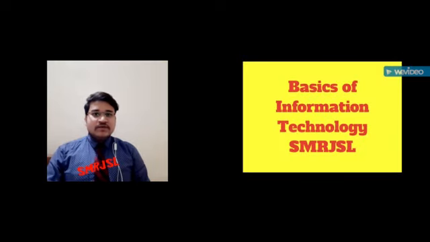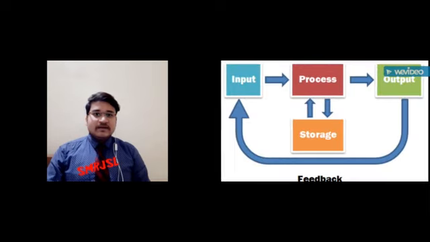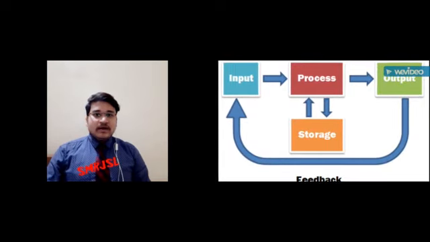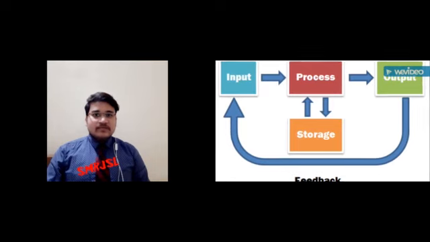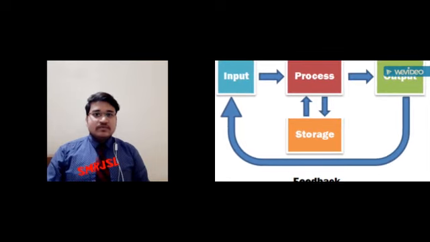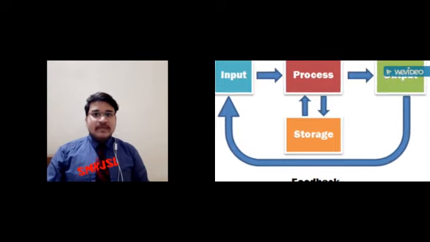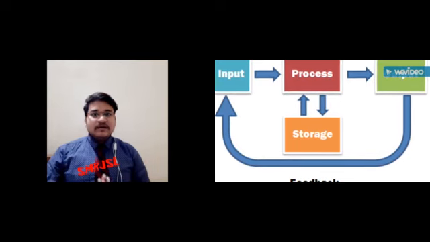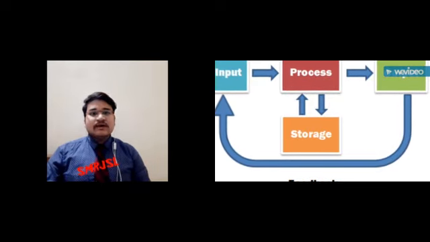The increasing use of information technology is resulting in an increasing change in the way of thinking, living and working. So, I am going to introduce the curriculum of computer science class 9. It is divided into two parts. One is theoretical, the other one is practical. That means 30 marks you will get from theory and 70 marks you will get from practical.